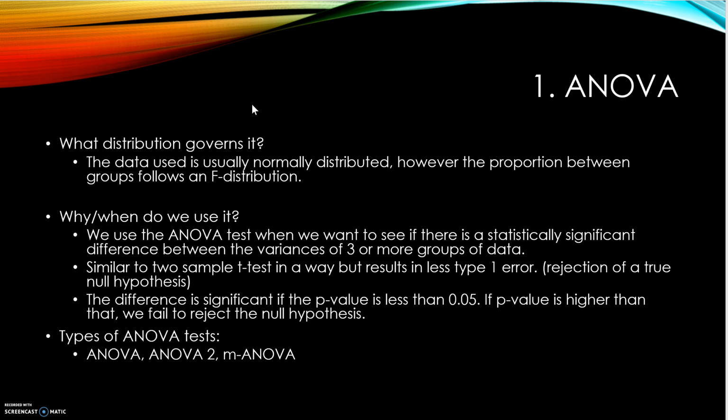An example of that is the ANOVA is when we have one independent variable. Example is like a type of ball like basketball, soccer ball, or baseball. ANOVA 2 is when we have multiple independent variables like the gender and major chosen of students at college. And the MANOVA, which is multiple ANOVA, is when we have dependent variables, usually more than one. Example is gas and the materials that go in it.